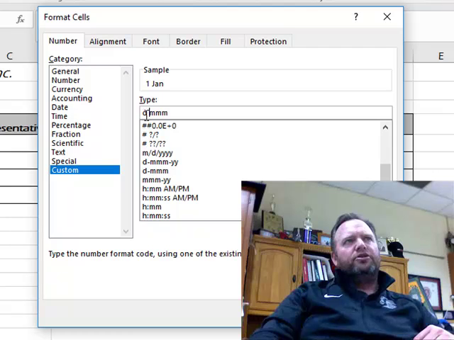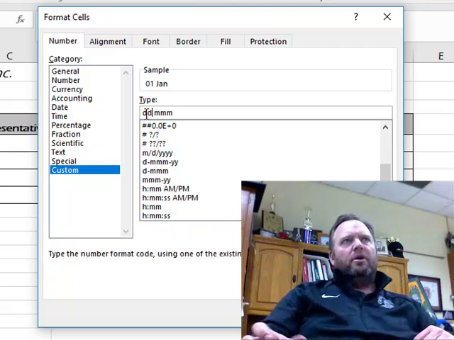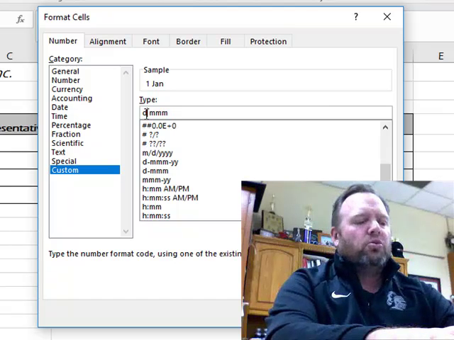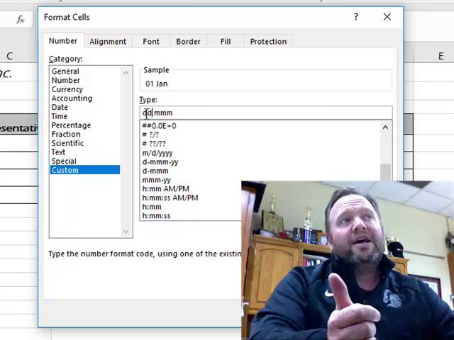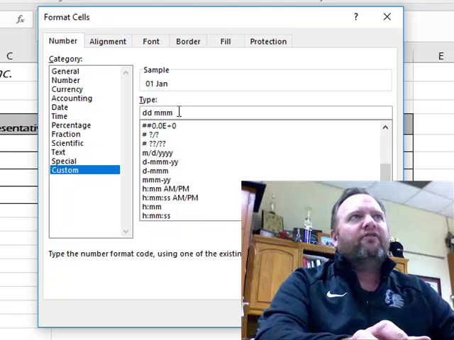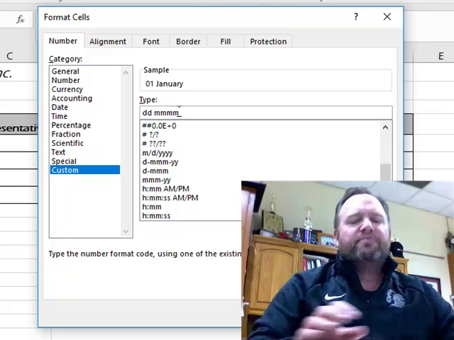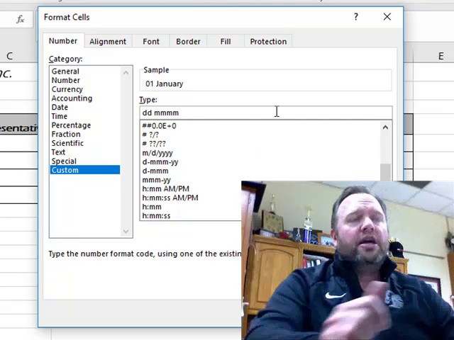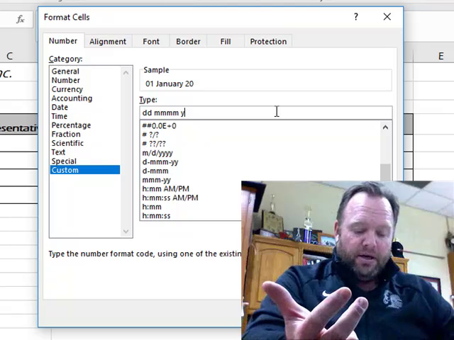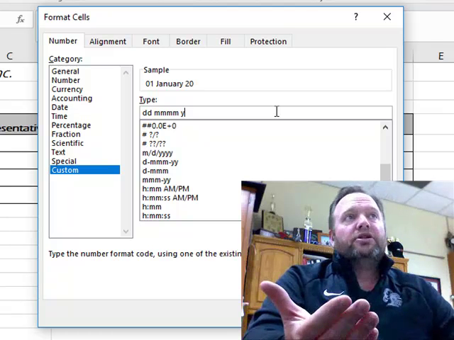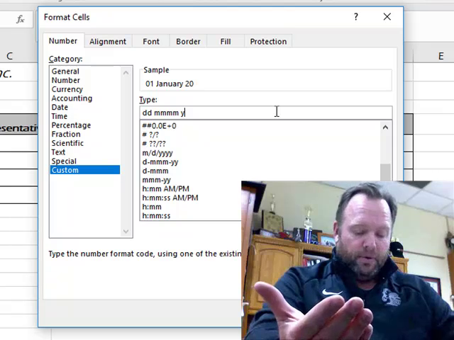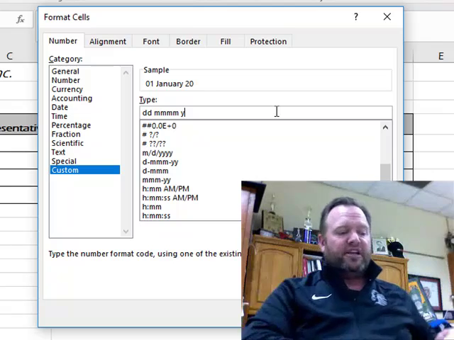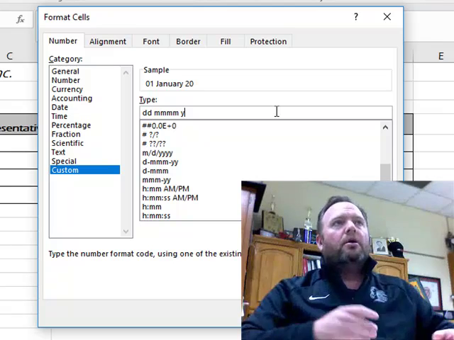Let's go ahead and edit the code. Let's put 2 D's in there. All right, notice it puts a leading 0 in front of the 1. You can get rid of it, it just has 1, but you put 2 and it puts a 0 in front of single-digit numbers. Let's go ahead and add a 4th M to that, and that's going to spell the month out. And then we're going to hit a space bar and the Y, which indicates the year. And a single Y shows a 2-digit number. So you can see all this right there in the sample box.